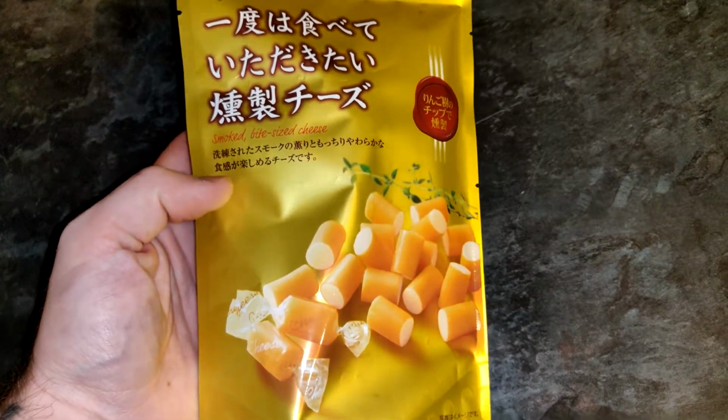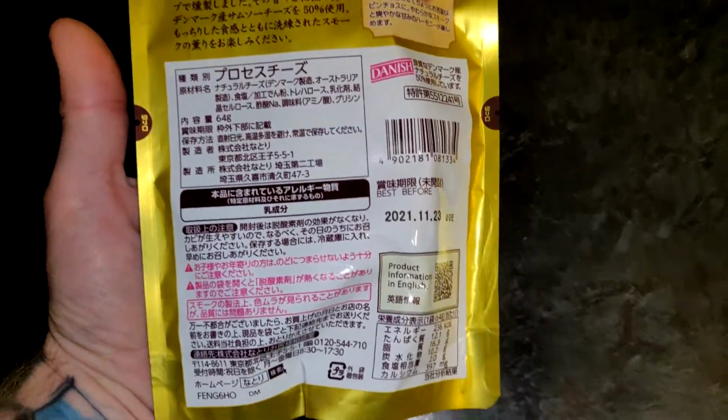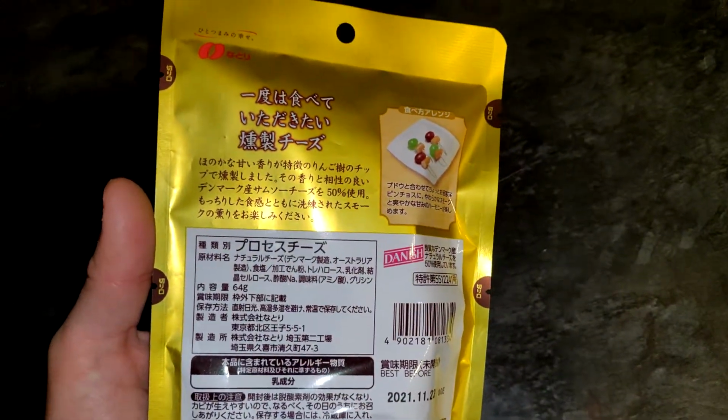Ah, Natori. So these are Natori. I've had something from this company before, and it does say Danish on the back. I had some salami from Natori. I did a video on it, I'll see if I can link the video. So these are like a cheese version. That was like the most Japanese thing I've ever had, but it should be interesting. They know I love cheese, so I'm interested to see how they are.